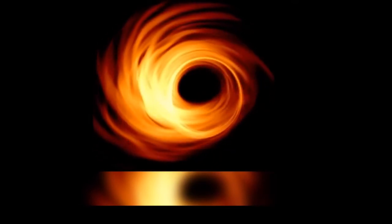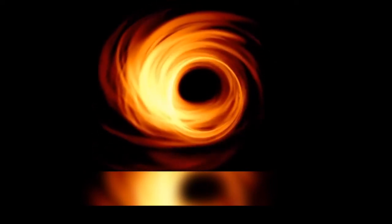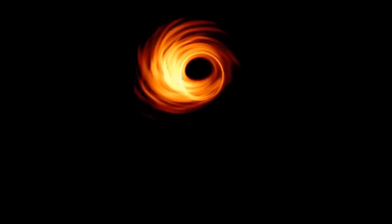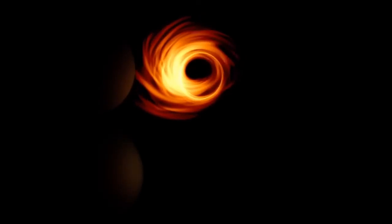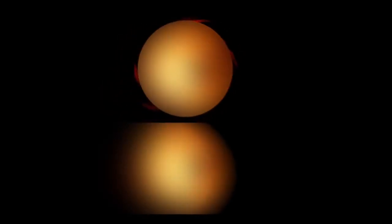The problem is, for any individual radio telescope on Earth, the angular resolution is too large. So as it passes over the black hole, it would still be receiving radio waves from the left side as it begins receiving radio waves from the right side. The resolution isn't high enough to tell if there's a ring structure there, as we'd expect with a black hole, or if it's just a blob. Observing at shorter wavelengths isn't really an option, because that light is blocked either by our atmosphere or by the matter around the black hole.